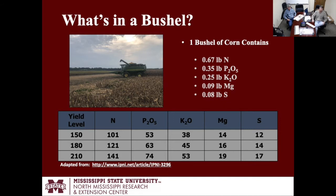And as we get into these grain-based systems, we're removing a lot more of these nutrients every year. As we continue to increase our yields, one of the things we need to pay attention to is: is our base fertility program enough? I know you talk about your soil sample every year, and a lot of guys do. I'll always push soil sampling, and that's very important. But some guys may just say, I'm going to put out 100 pounds of potash and 100 pounds of phosphorus, and I'm not going to worry about it, and that should be enough.